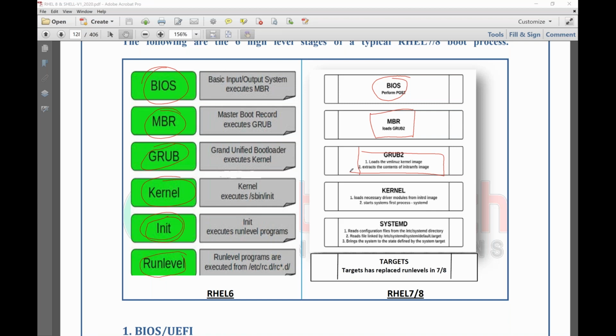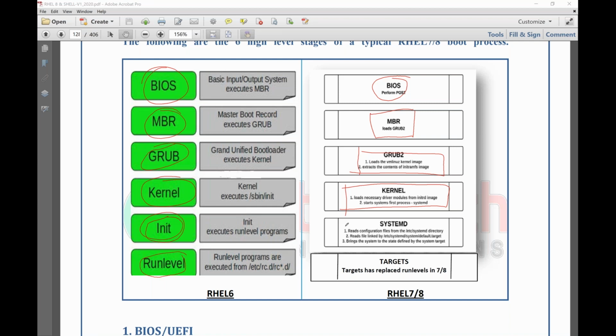Previously, we used to have grub. Now we have grub2. Grub2 will load some bootable scripts and the kernel image and finally activates the kernel. And once the kernel is activated, all the devices connected to your system, printer, scanner, network adapter, or other hard disks will get activated.